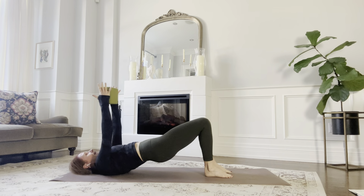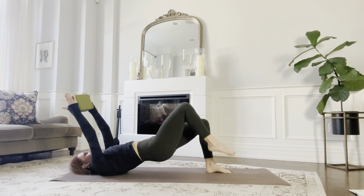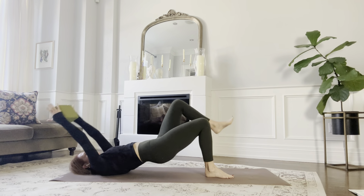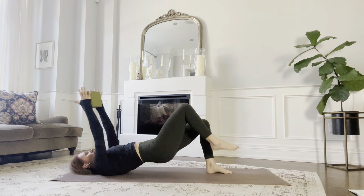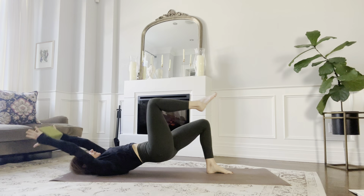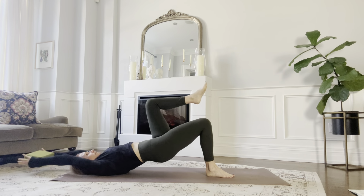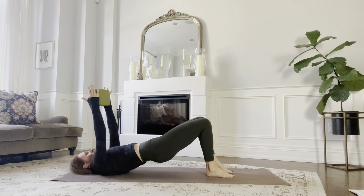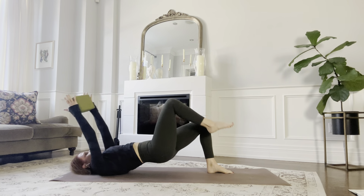Good. Inhaling to extend long. Exhaling to reset. Do another 4. Squeeze that block. Lift the hips for 3. Good, good, good. 2. And 1. Very nicely done.